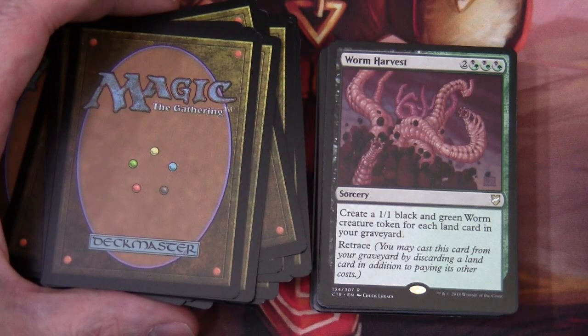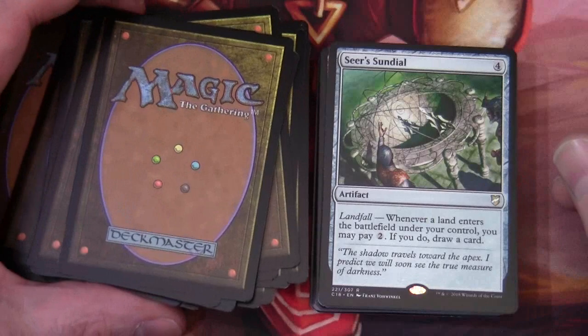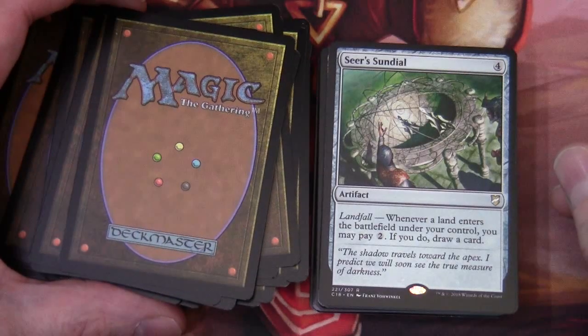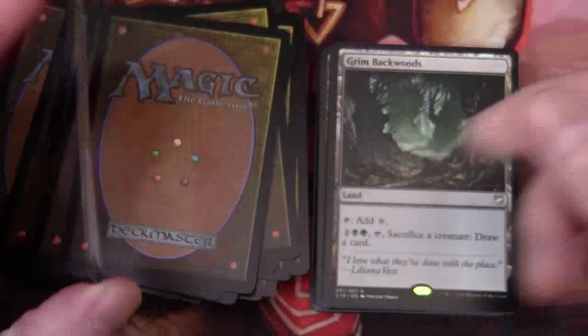It's a sorcery, create a 1/1 green and black worm creature token for each land card in your graveyard. And this has retrace on it as well. So moving on to our artifacts, we've got Seer's Sundial, 4 to cast, it's got landfall. Whenever a land enters the battlefield under your control, you may pay 2. If you do, draw a card.